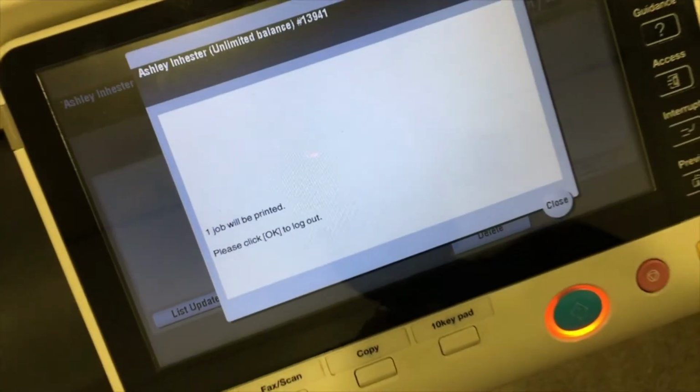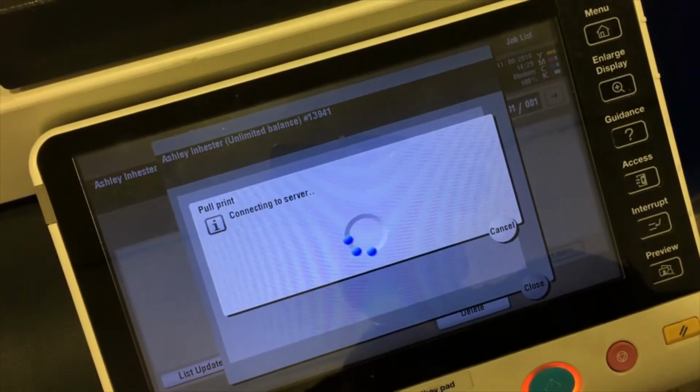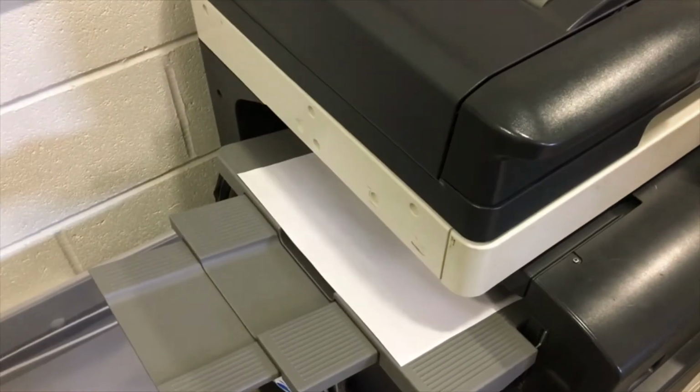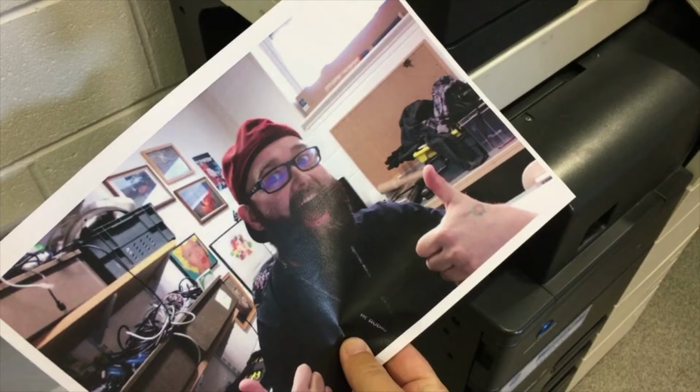Just give it a few minutes. Sometimes this will take longer if you're printing lots of stuff. Then some witchcraft happens, and eventually your masterpiece will be printed. Here's mine. My face, yes.